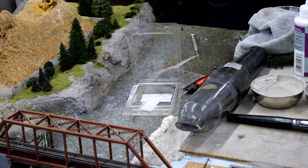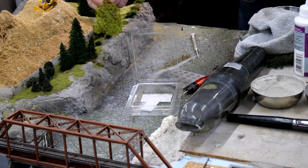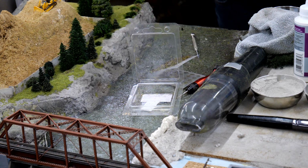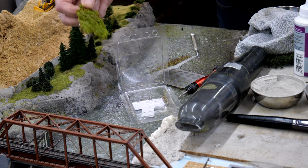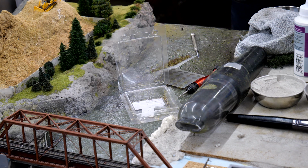I've got this other material that our home hardware used to have a florist shop in the store itself, and they had this material to put around flower arrangements. It's basically a synthetic grass with a wire mesh, and it comes as a mat, so you can lay it down, glue it in place, and it creates quite effective ground cover.